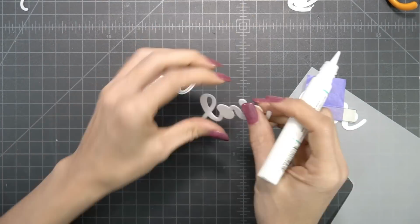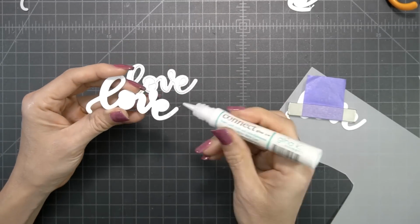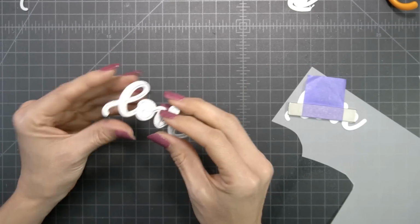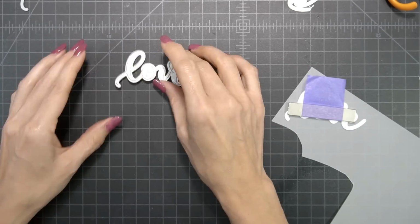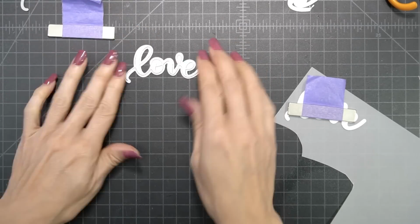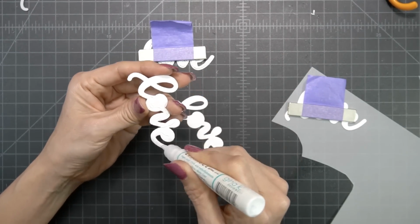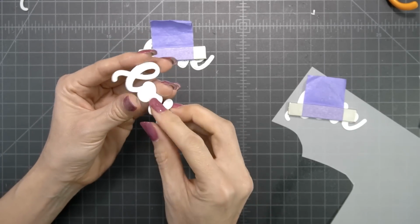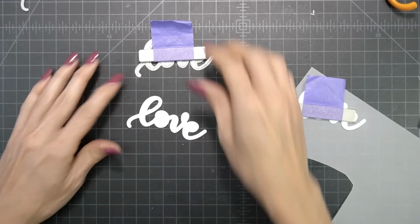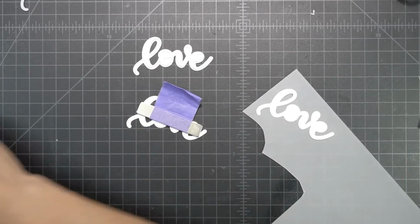shadow for the shadow. So this says stamp love die, and I've cut the shadow and I've layered it. I've got maybe 3 layers behind the word love. No, it's 4, because here's 2 more and I already had one on there. So I'm just layering 2 and I'm letting them dry, and then I'm going to show you how I did the shadow.